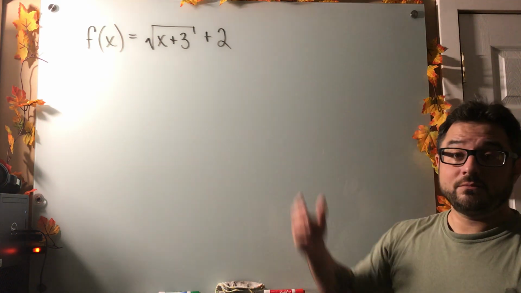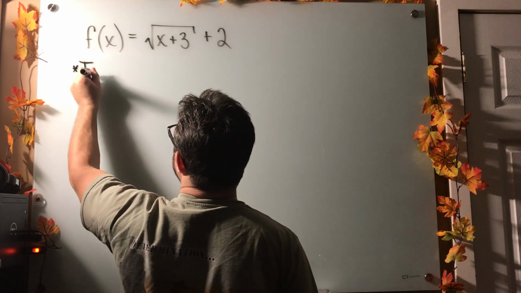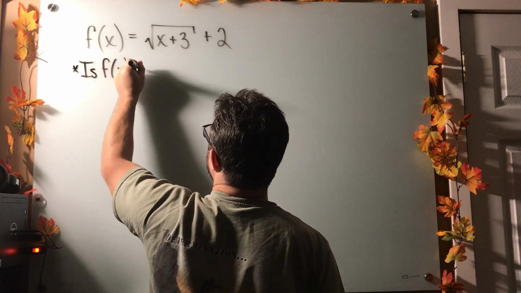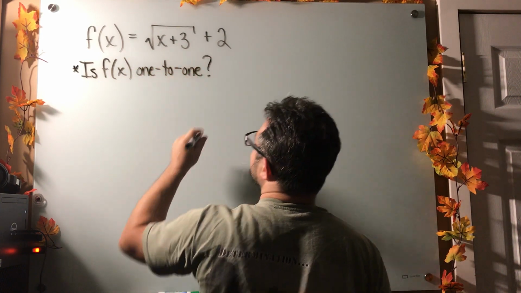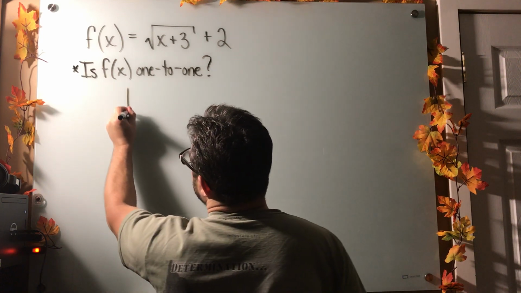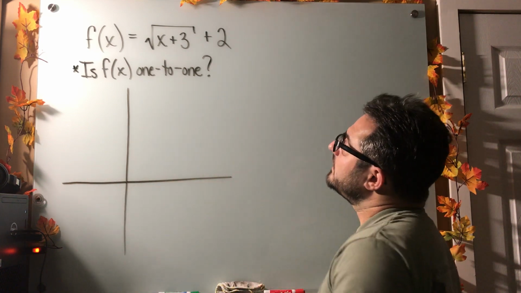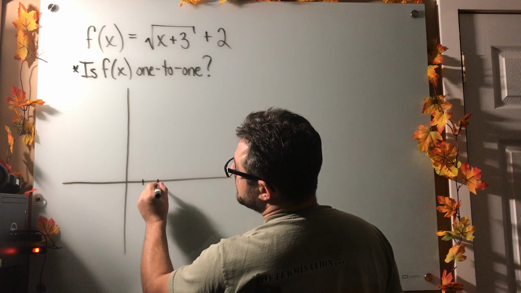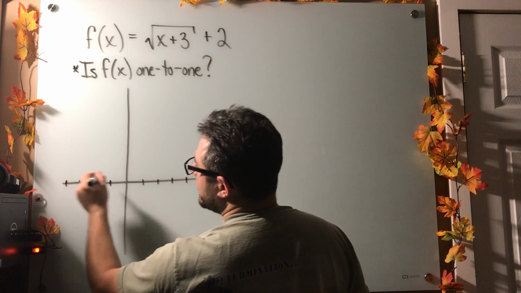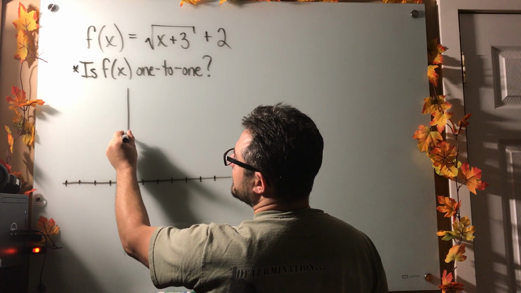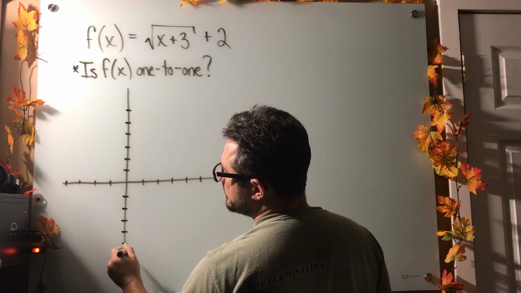So it is. We're going to take a look at that very quickly, but it's always a question we should ask. Is the function 1 to 1? But that's something that we should be able to answer pretty easily. Now, that being said, again, we don't need to go haywire here with a super precise graph. The idea is to simply get the feel for whether it's 1 to 1 or not.